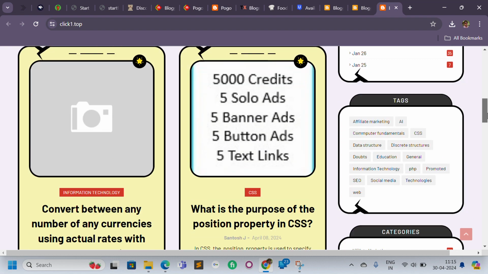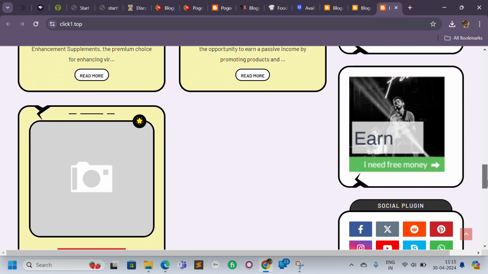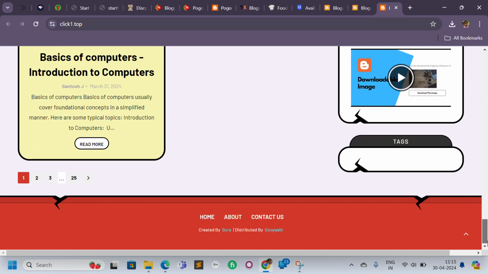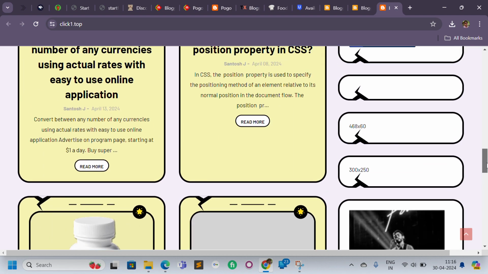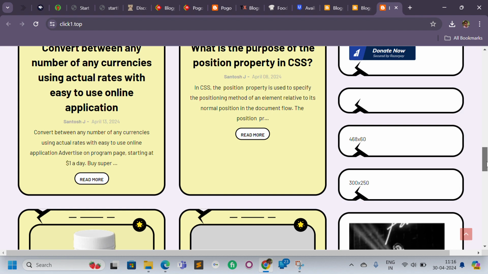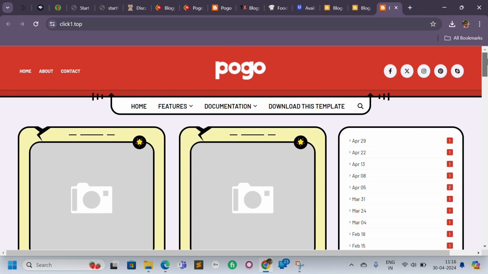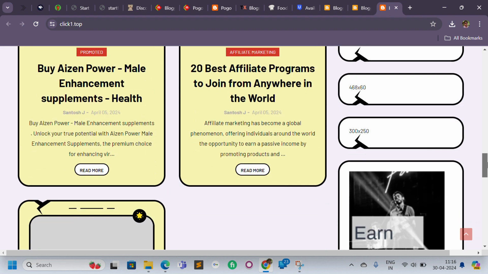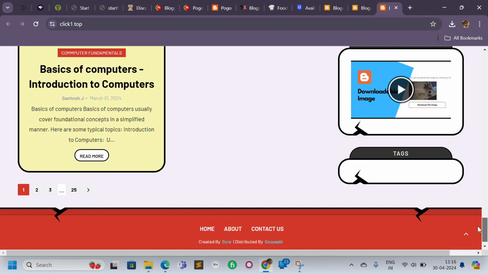By default, it started showing the theme and it didn't change a lot for me, but we need to change all these social icons and other things like logo and things like that. So I will show you how to change one or two of these things so that you can get a hang of it.